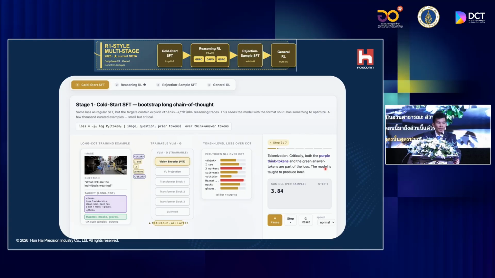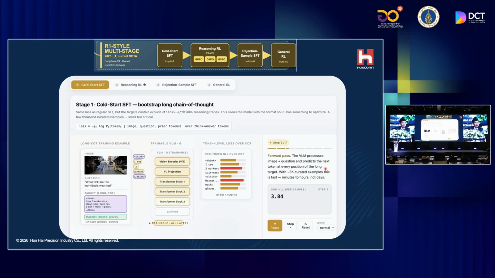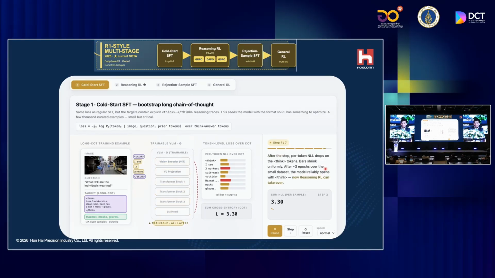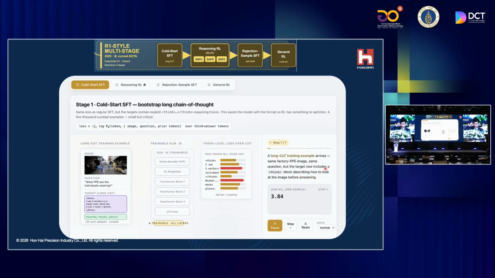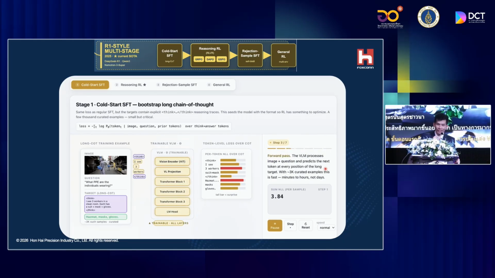Okay, the first stage is supervised fine-tuning. What supervised fine-tuning means is you have a kind of task that you want, right? You have to build labels. It's very simple, Q&A. You have a question and an answer. The answer is written by yourself, or you use some model that helps you to answer.